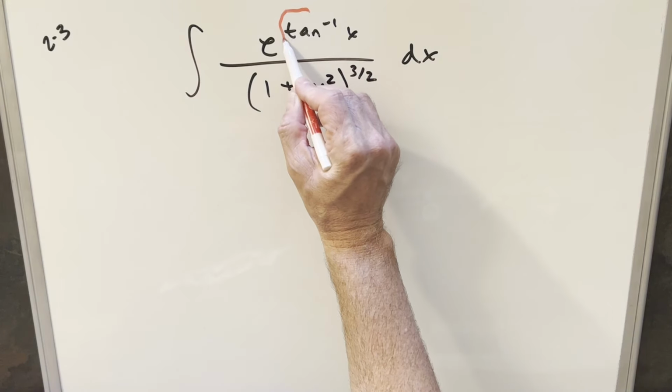So for our e to the arctan, that's going to become e to the u. This we said was secant squared u, but secant squared to the 3/2, the 2 is going to cancel, and I can write this as secant cubed u. And then our dx value is going to be this. So we have here secant squared of u. But then I can cancel out 2 of these with 2 of these, just leaving secant u. But then let's take that and just bring it into the numerator. And what we're going to have is just e to the u cosine u du.